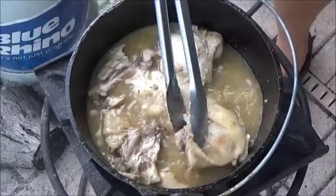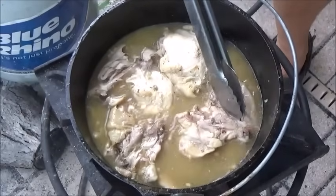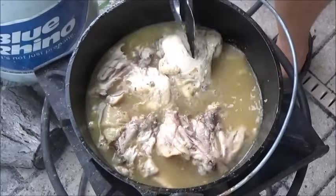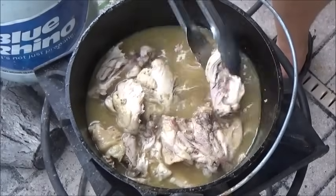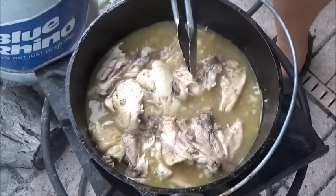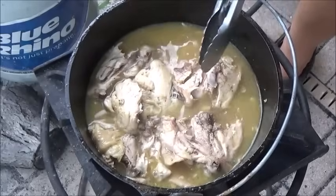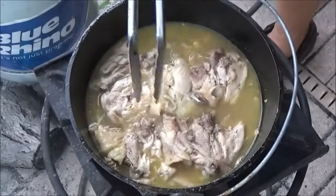Give them a little cut with your tongs — that'll help them cook a little faster. They need about another 15 minutes before they completely let go of their bone. If you're dealing with a whole chicken, do the same thing. If you're making a bigger batch, do the same thing and you'll want to take your pieces out, cool them, and then debone them.